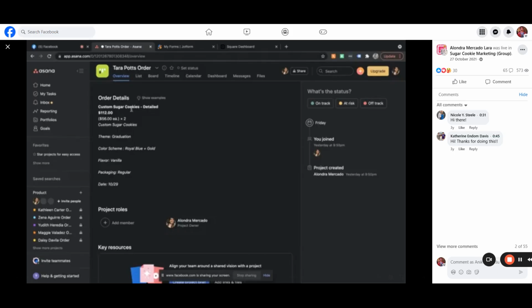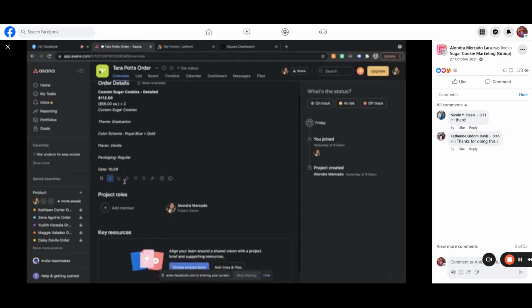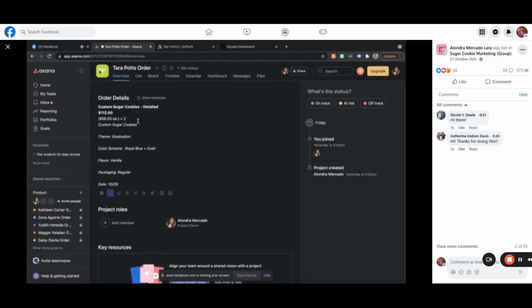This is for a custom sugar cookie. It is a detailed tier. I put the price on here, and this is basically what goes in their invoice as well. I have the theme, color scheme, flavor, what the packaging is, and when they are going to be picking up. So that's what it looks like.